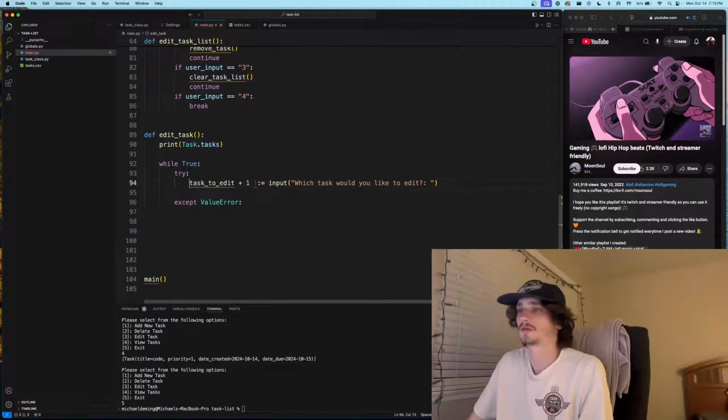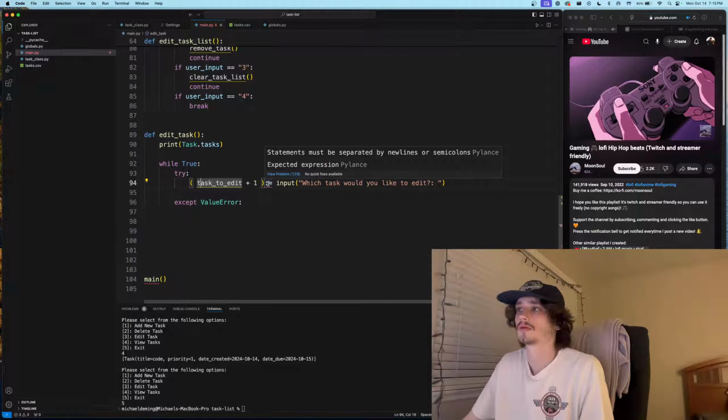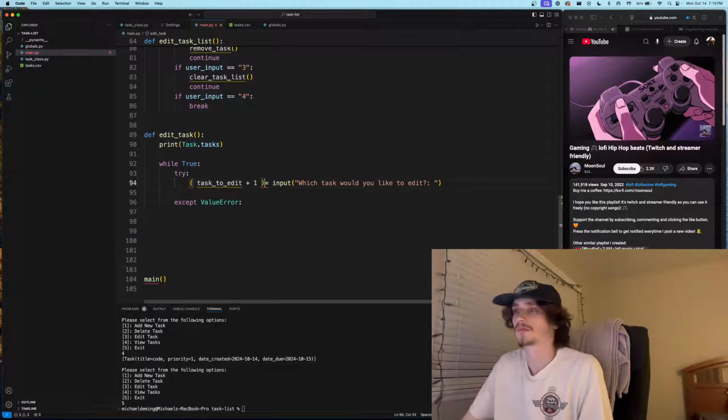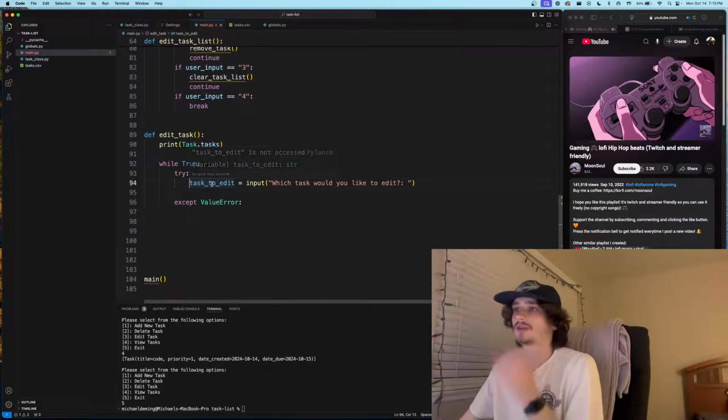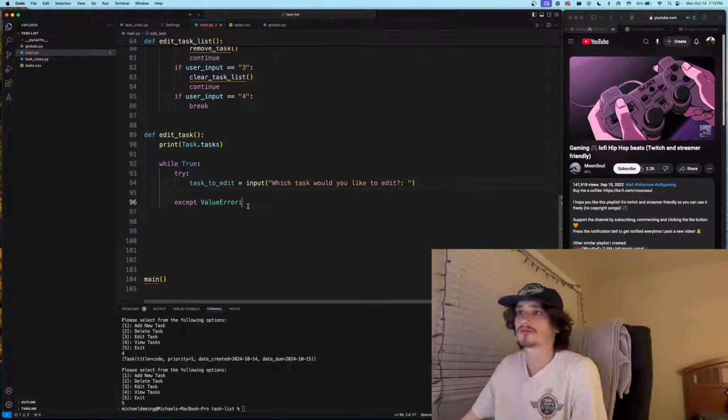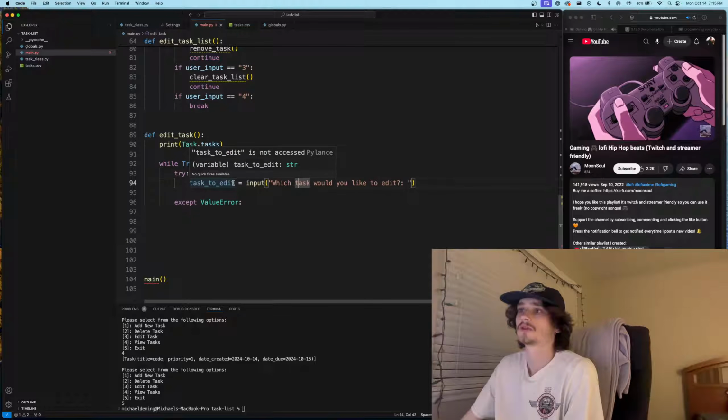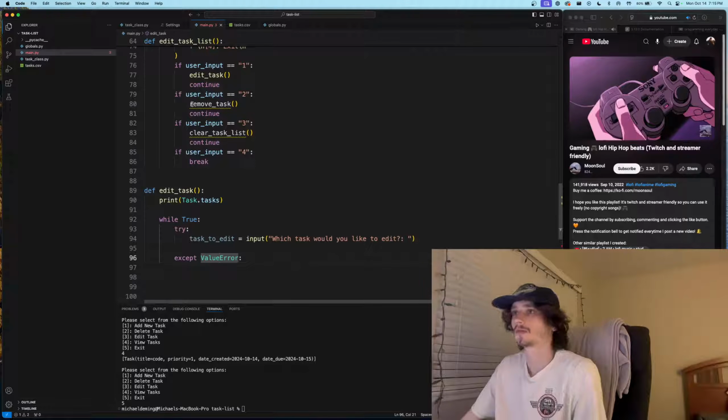I can't remember for the walrus operator if that works or not. So this will get the index the user wants to edit, right? So let me comment this.